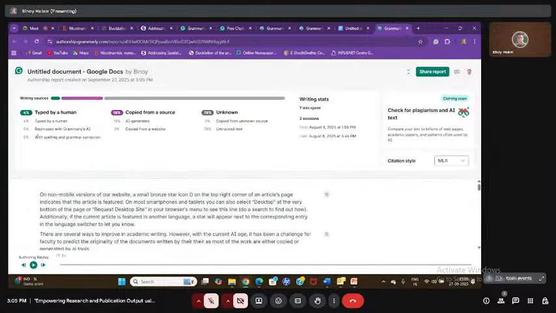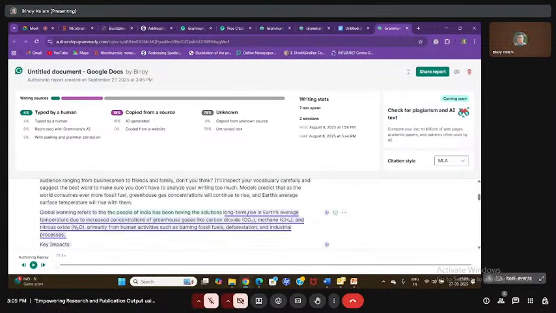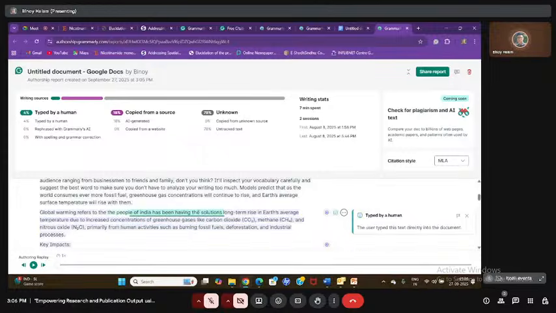So like this, it says typed by human, copied from sources or ChatGPT. You can go through the entire detail of the document like this. Some students are really smart. What they do is they copy something from AI and put some of their own sentences in between, try to edit it, but Grammarly still won't be fooled. If something is copied from ChatGPT and in between they have typed by themselves, it will still tell this is typed by this writer and the rest is written by ChatGPT. So that's how it will show you.